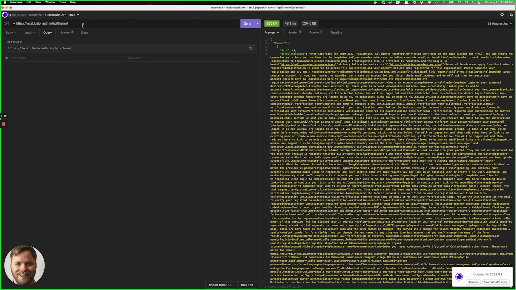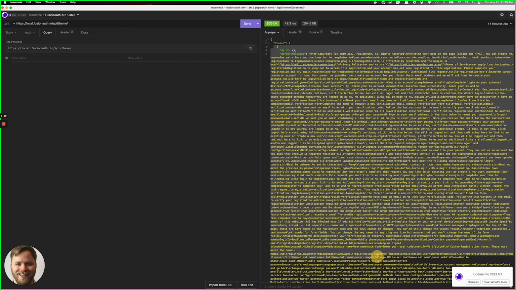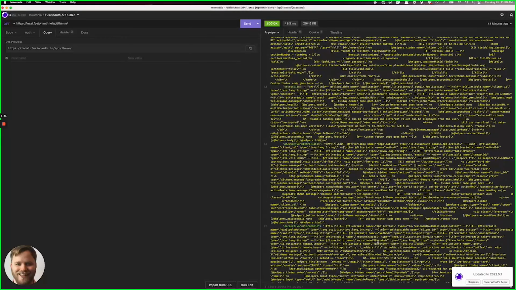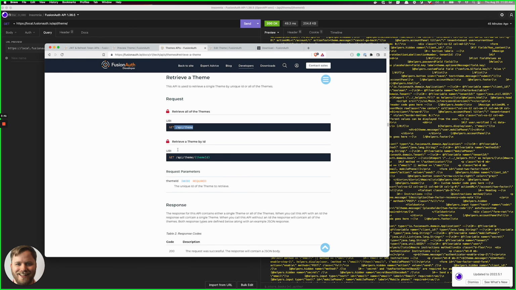You can see I've called the theme API using a REST client, Insomnia. It just does an API call to my Docker image running FusionAuth, and it's going to pull down all the theming, all the templates, everything that I've built. So you could potentially access theme-related items through our APIs. So really two options there to quickly access that.